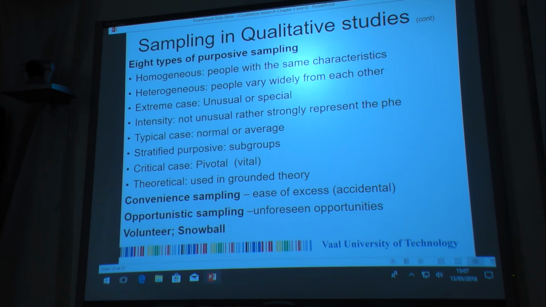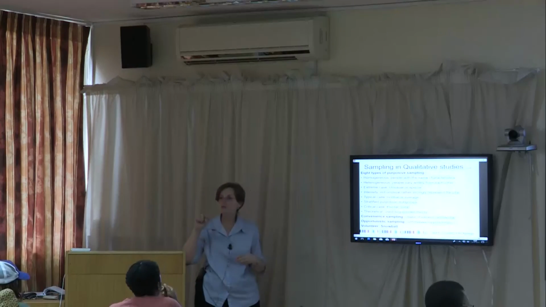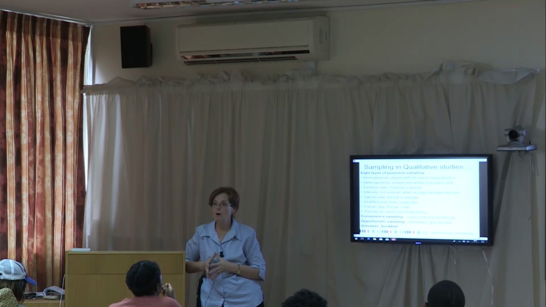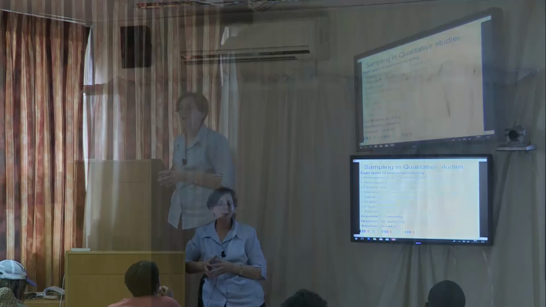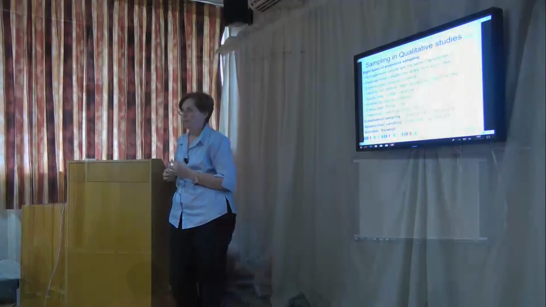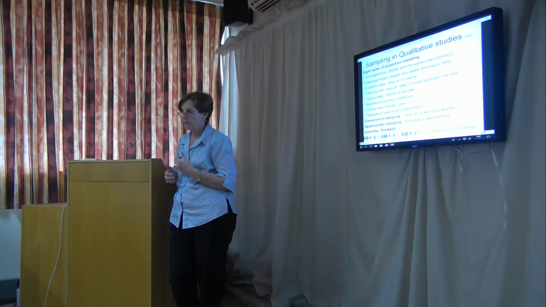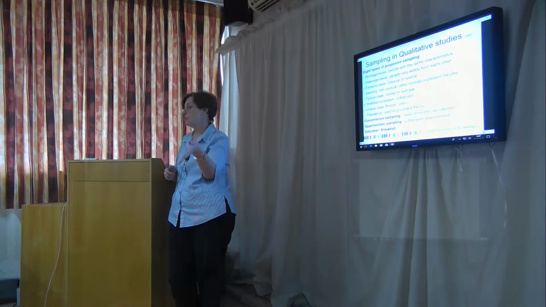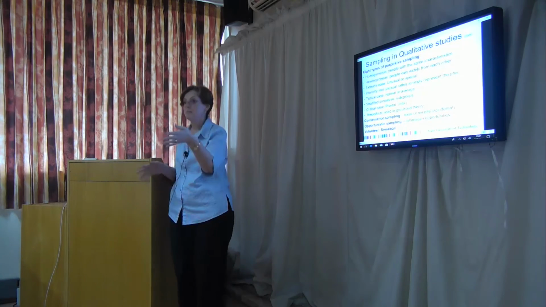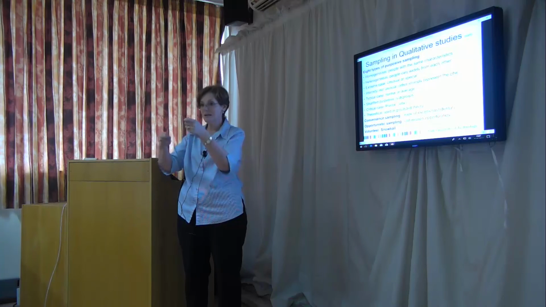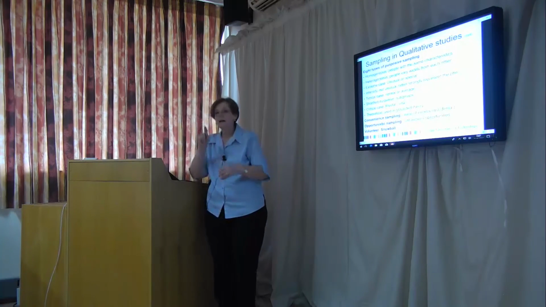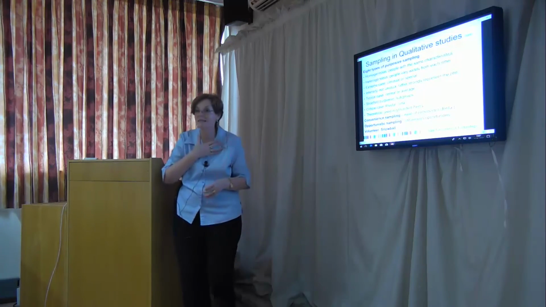Tourism is an example. If you are going to a tourist attraction, say for instance the Kruger National Park, and you want to have the opinions of the people and how they feel about the different campsites within the national park, you can stand outside Kruger Gate, and as the people come out, you can just select them. Okay. And we call that convenience because it's our convenience that we find them.